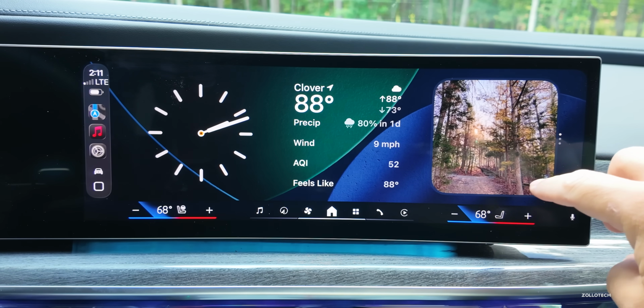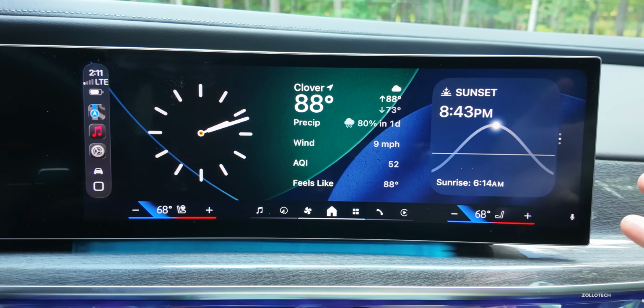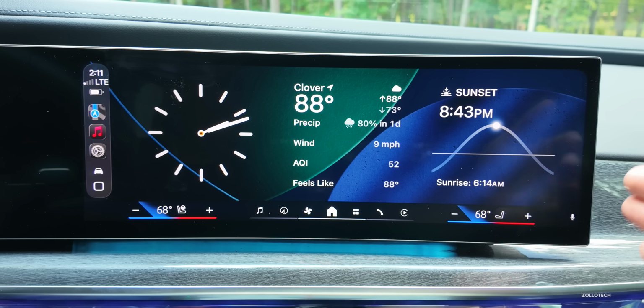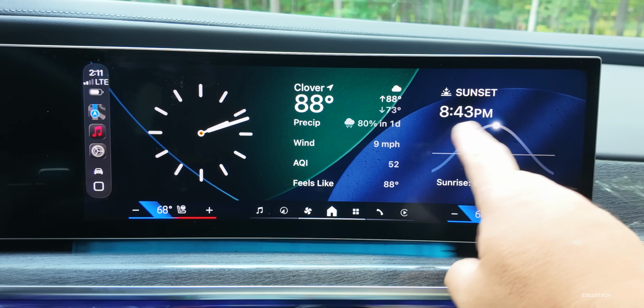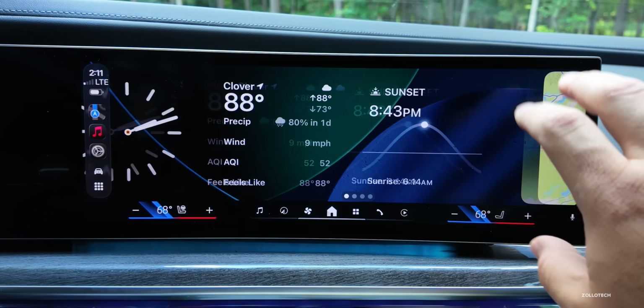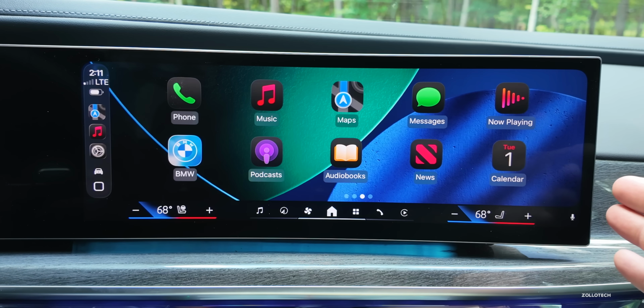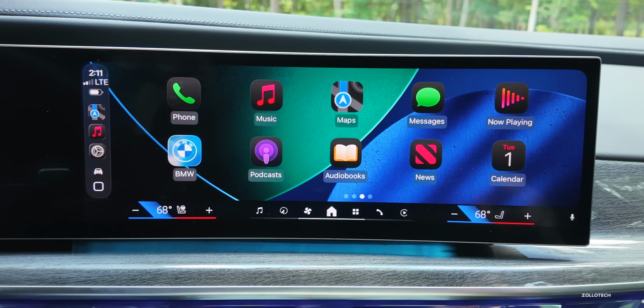And again, there may be some bugs throughout, but we have some photos, sunset, and then from time to time it will change. Keep in mind it's an early beta and things will change overall, but we can just scroll back to the main page. So if you want to leave the widget page up, you can just leave that as your main display while still playing music. If we go into Maps, there's an update here as well.